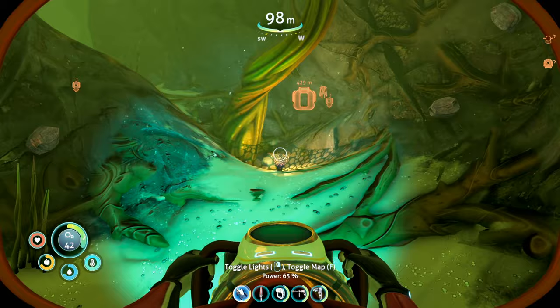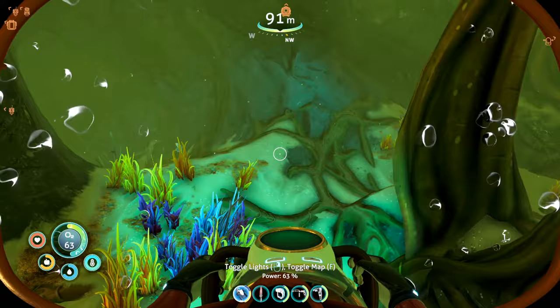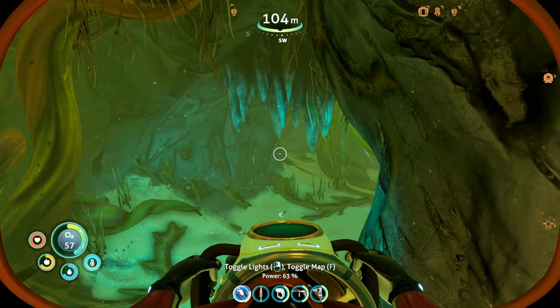So the nests are very, very important. There's also a couple of locations where there's like a laser cutter lying on the ground. But the thing is, if you just do the nests, you'll get what you need.